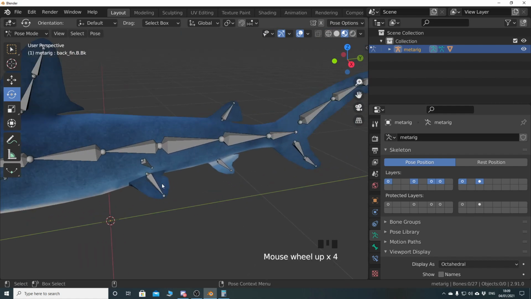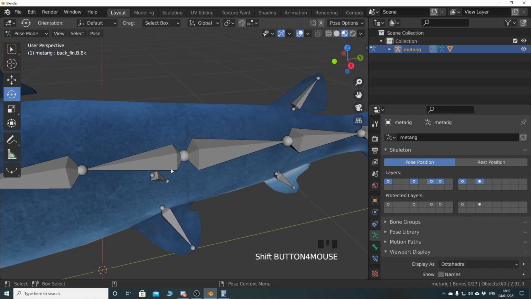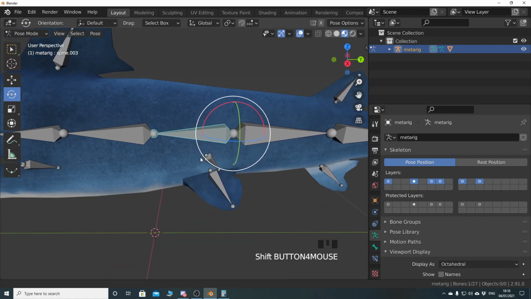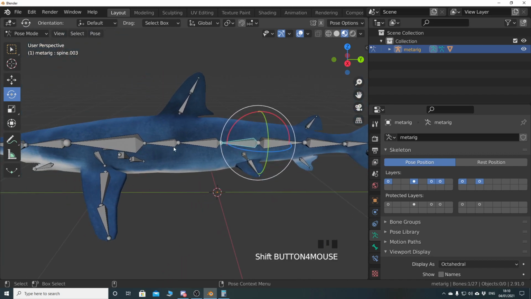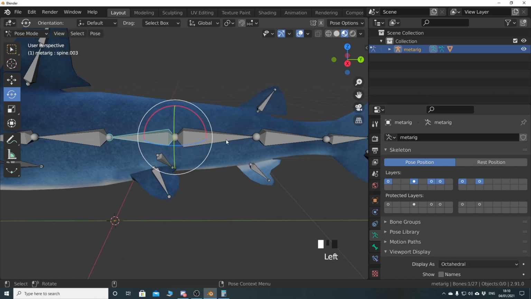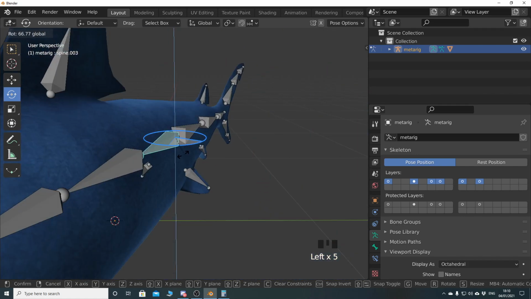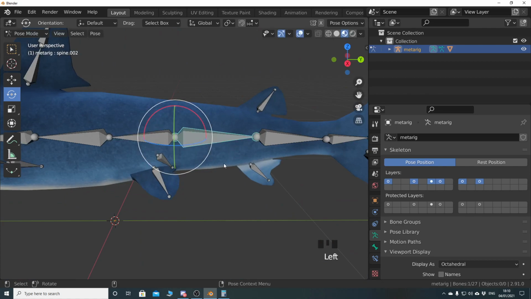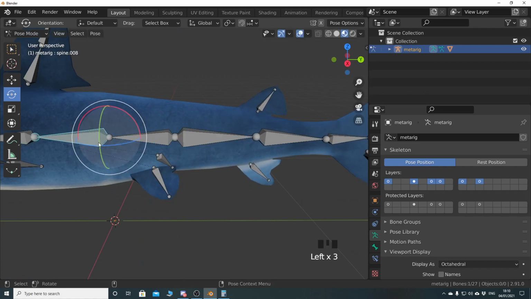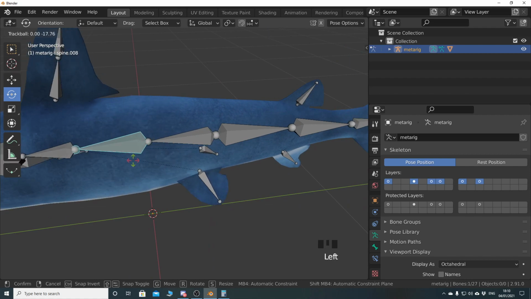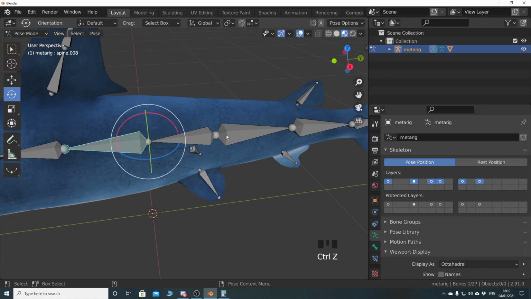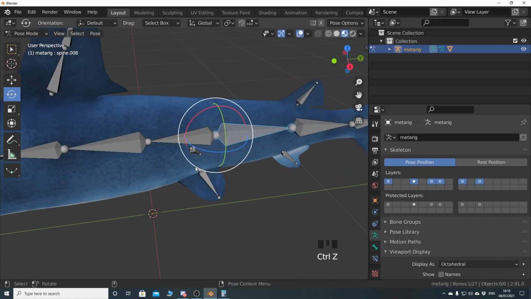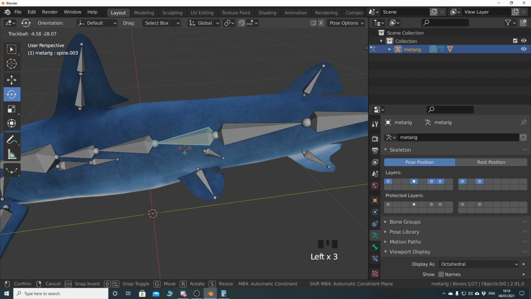And then what we can also do is come back here. So this one here, as you can see, is going forward. So that's your root bone going forward, and then from your root bone going back. So this one here will control everything, and then all of the others will be individually controlled throughout the mesh. So if we move this one, it's going to move that part, and then this one will move that part, and so on and so on. This is our root bone, this one here, that's what everything is connected to.